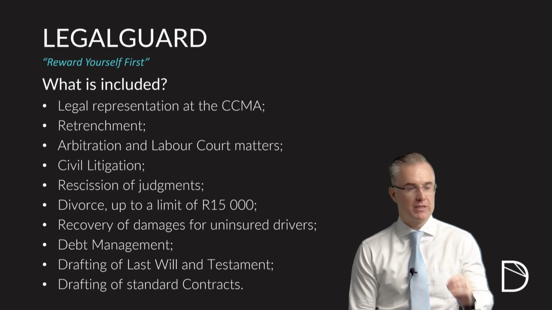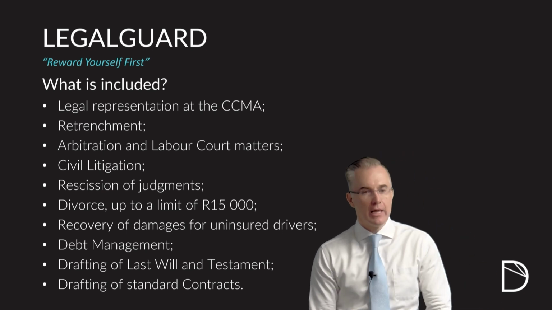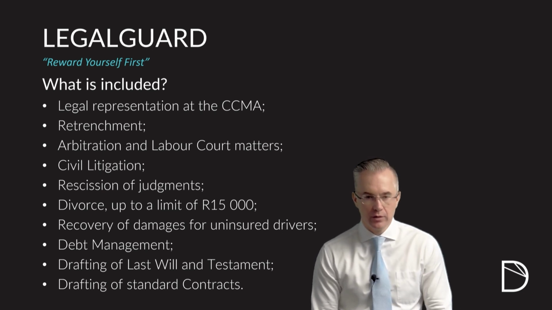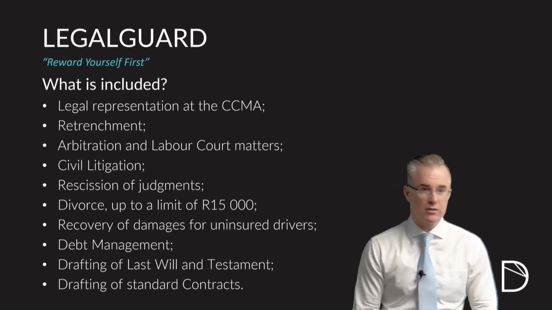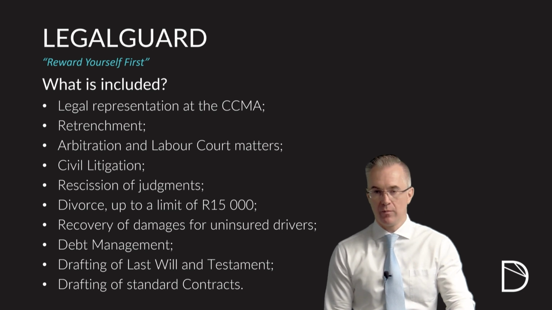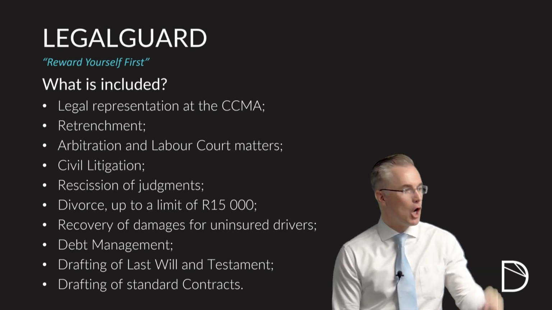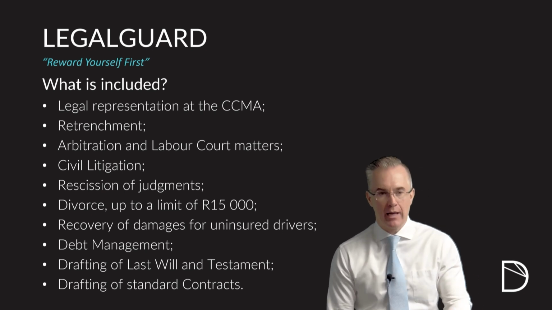How many people have sat in the CCMA without a lawyer? And now you've got one with LegalGuard. For literally a couple hundred a month, you now have a lawyer if you need to go to the CCMA case. Retrenchments. You're on your own when you get retrenched. Now you've got a lawyer who can look at the contracts that you're being made to sign, can negotiate the packages that you get on retrenchment. You've got power now. You've got control and protection.